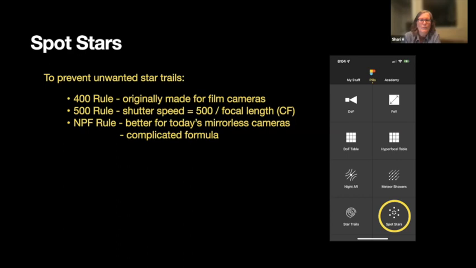And that rule was pretty much made up for film cameras, but with the mirrorless cameras these days, it just doesn't work. And so I use the PhotoPills app, the Spot Stars menu, to actually calculate the 500 or the NPF rule. So the NPF rule is better for mirrorless cameras, and it is an incredibly complicated formula. And again, I'm not even about to do math really late, but it's easy to get off of PhotoPills.